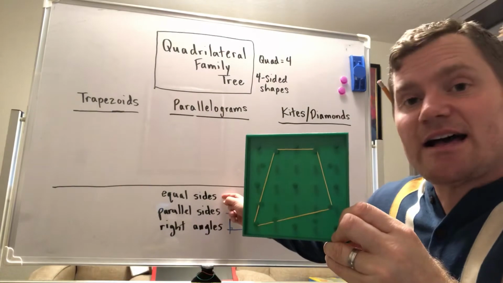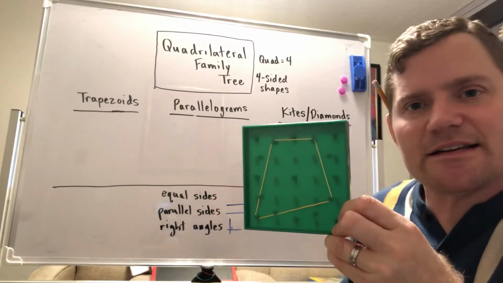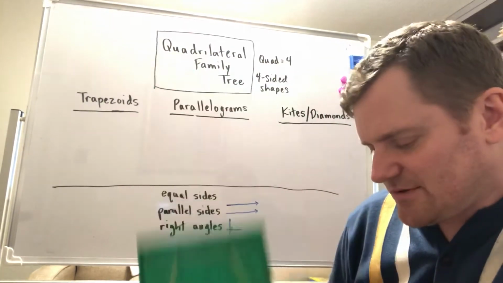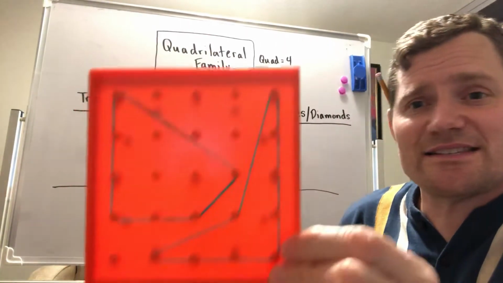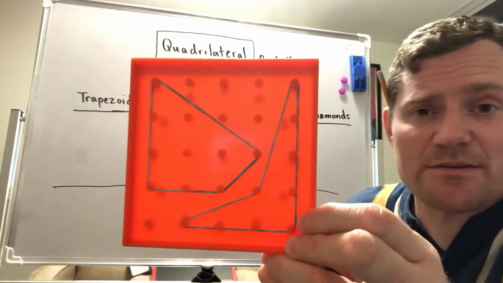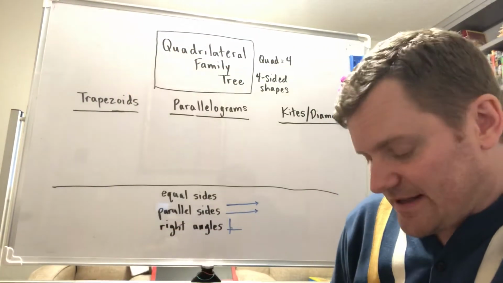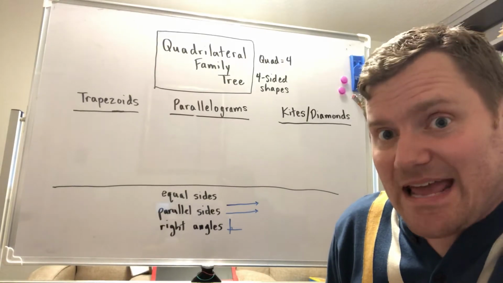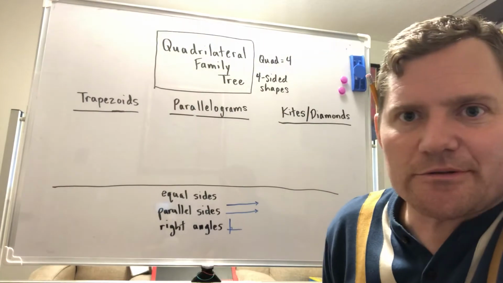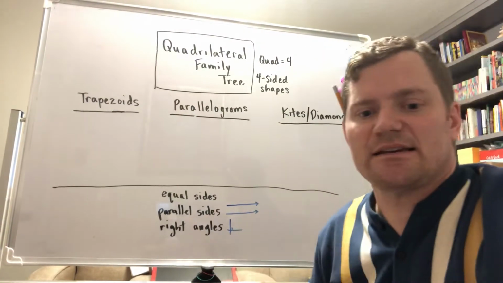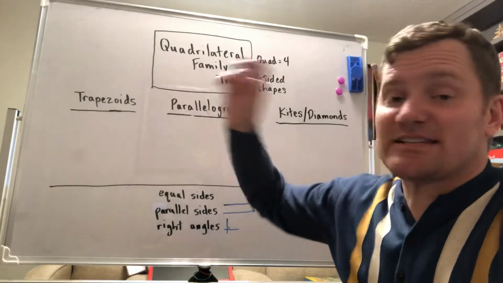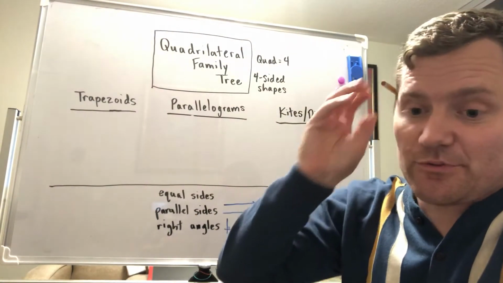They don't have equal sides. They don't have parallel sides, and those are going to be found in some of the other families. This group is just sort of out there. They have four sides. It's to show you that you can put four sides together without having anything else special about it. These are called the irregular quadrilaterals. If you were to give it a name and go, wow, what's that shape? You just say quadrilateral. It's sort of like the basic family name, right? So let's move into some of the smaller families that do have specific rules.